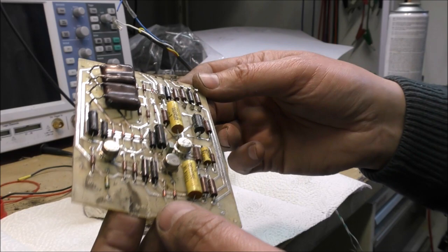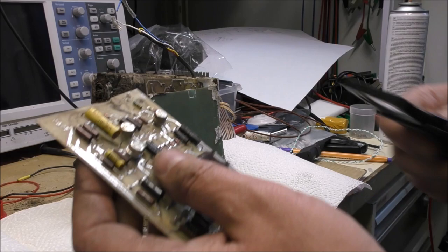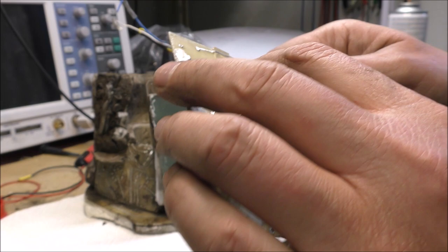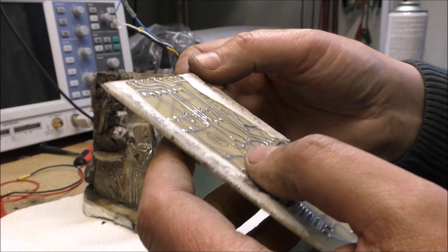So we have three ICs, probably. There is the date code, 77. So this is the military part. This one has only 6 pins. This is maybe a dual transistor, I don't know. Otherwise we have two big silvered mica capacitors. And the connections are provided on the top of this board here.